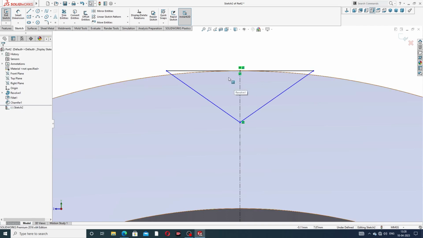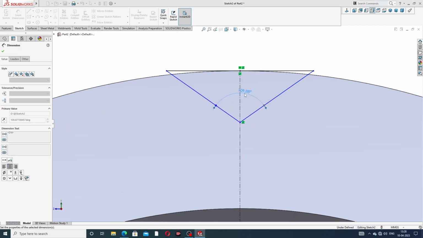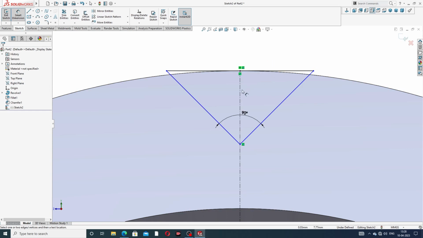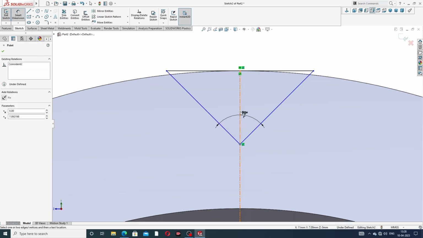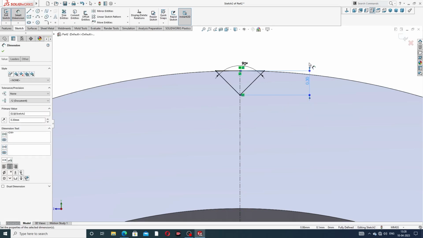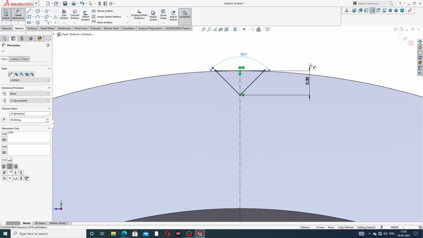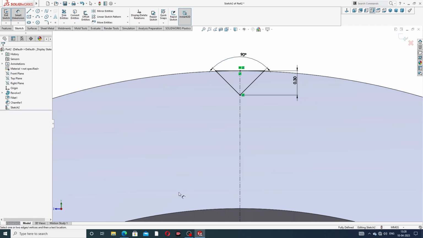Okay, and the angle between this is 90-degree. Okay, and the distance between these is 0.3 millimeter, perfect. Okay, all is fully defined, and okay, this is perfect.